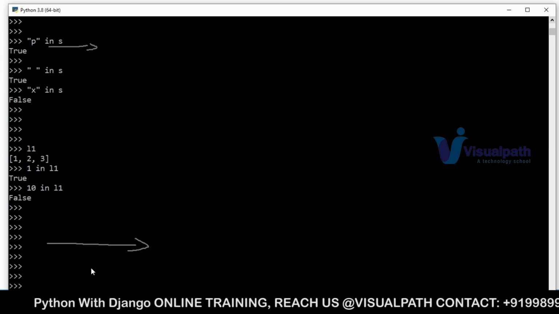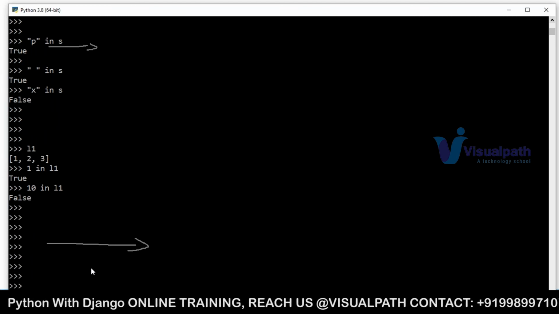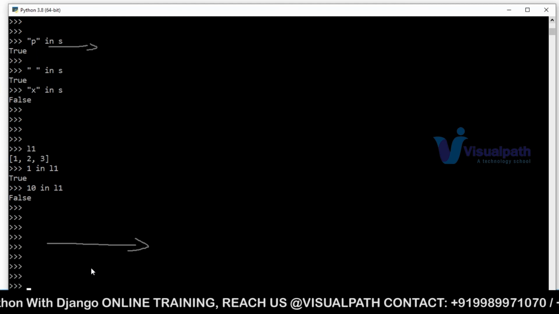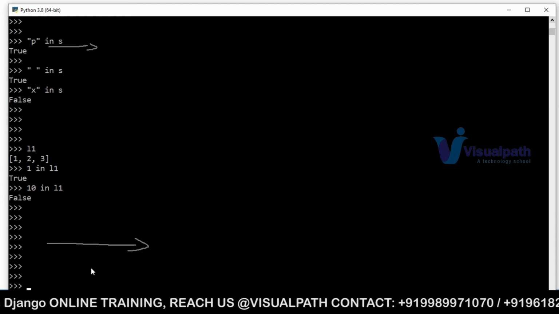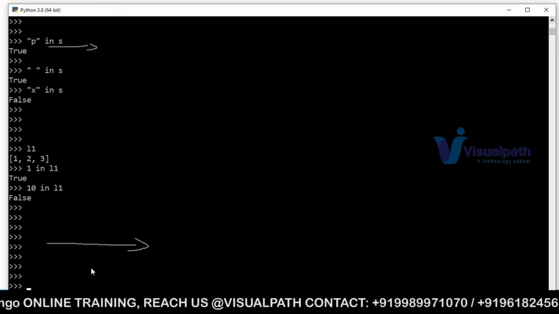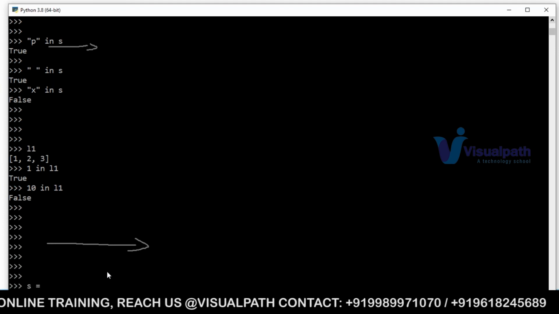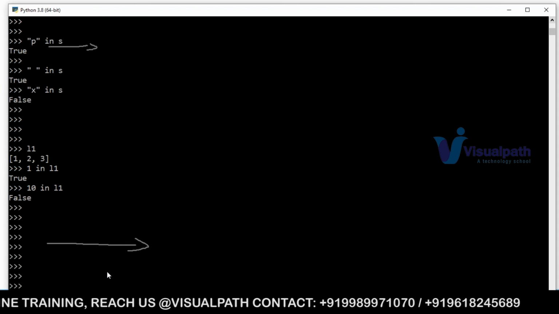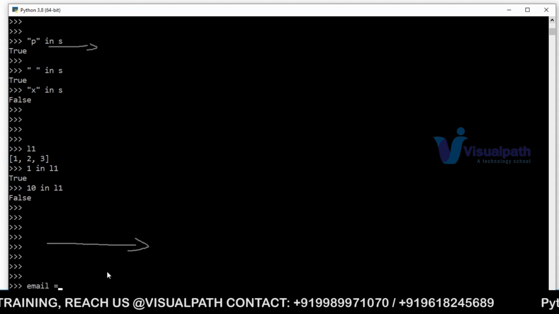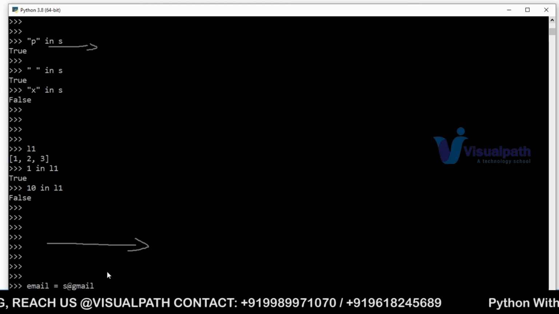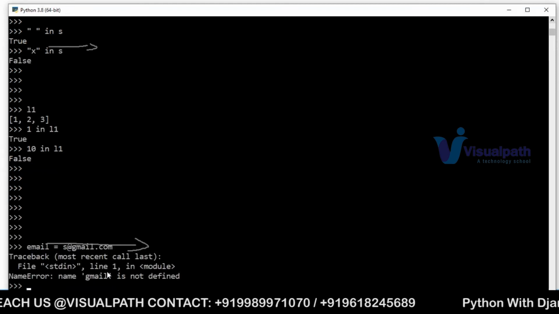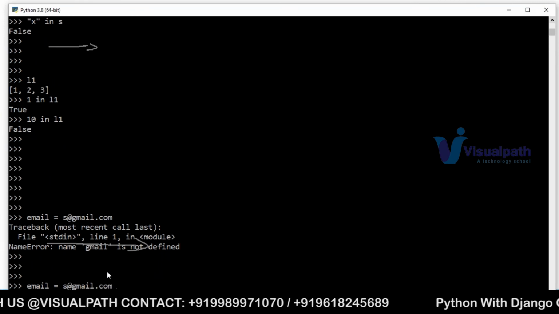Just for practice purposes you may not use these membership operators, but when your application is used, there is definitely a huge requirement for them. Say you have some email ID. I'll take email equal to some address. This is how our email looks. Yes, it is a string, right?